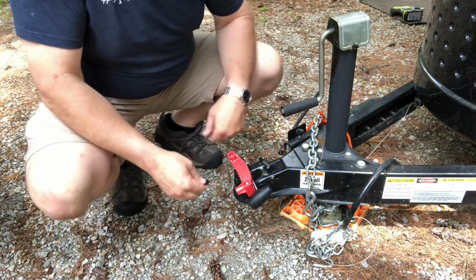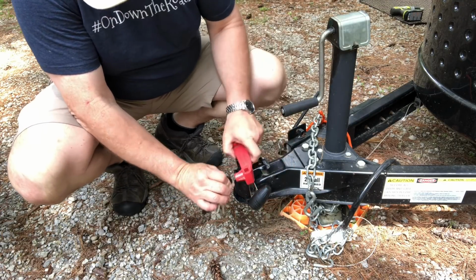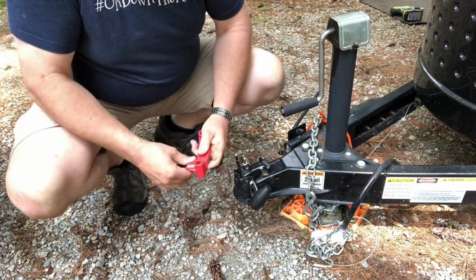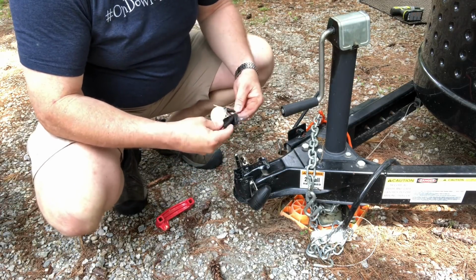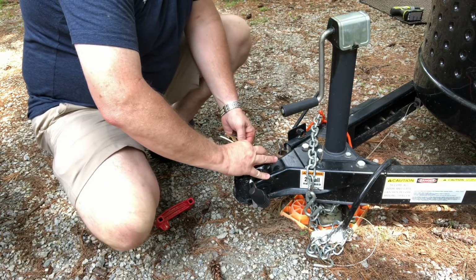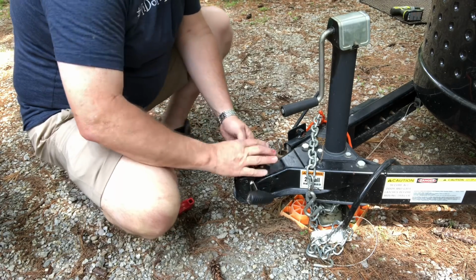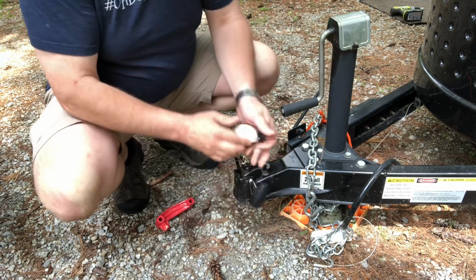Now that our stabilizers are up, I'm going to go ahead and unlock the trailer. Now, I do put a lock on the ball, and I also have a second lock, which is my pin lock, which I use when I'm towing as well. So we're just going to go ahead and get this completely undone. And it helps if you remember where the lock is.